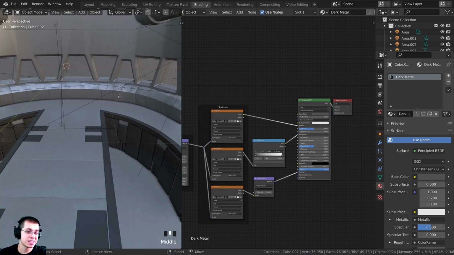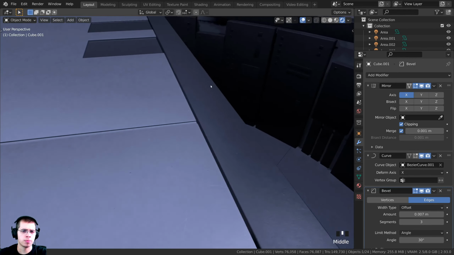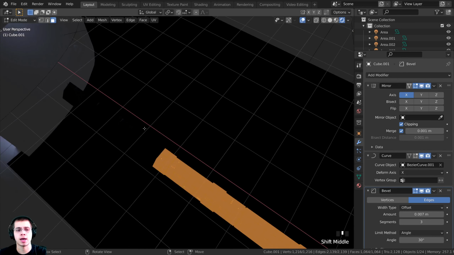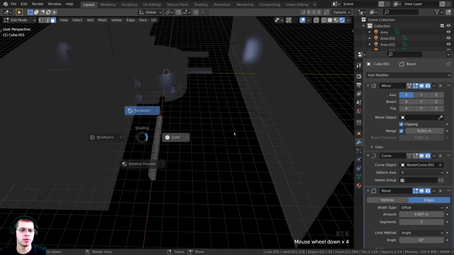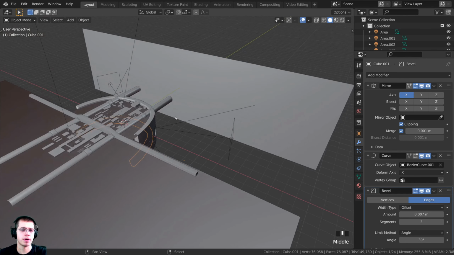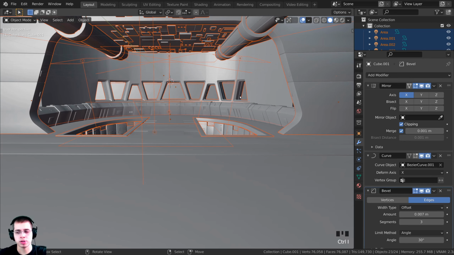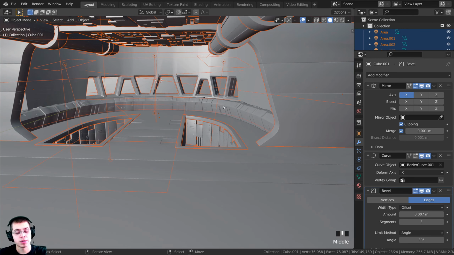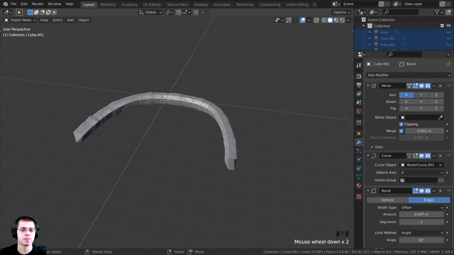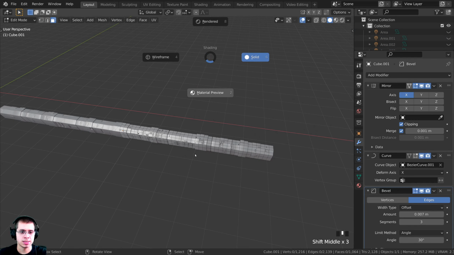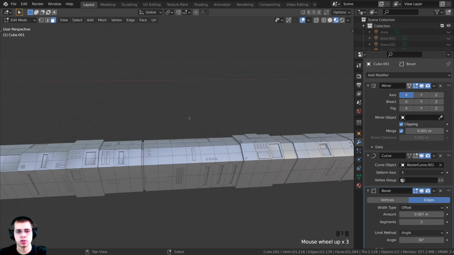All right, so now let's select this main big control panel right here, and I am going to go back to the layout so we can see that a little bit better. And then I want to tab into edit mode so that I can see that. And then also this other stuff is kind of in the way, so I'm actually going to tab back into object mode, and I want to press Control I, and Control I will invert the selection, and then I can press H, and that will hide everything. So now I want to select this object and tab into edit mode, and I can press Z and move my mouse down to go into the material preview.